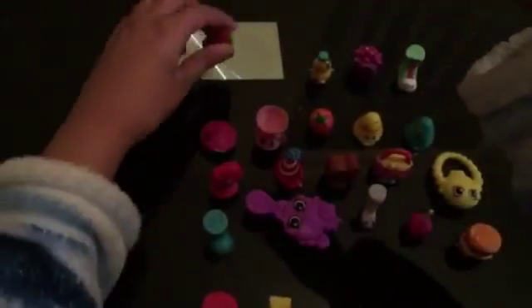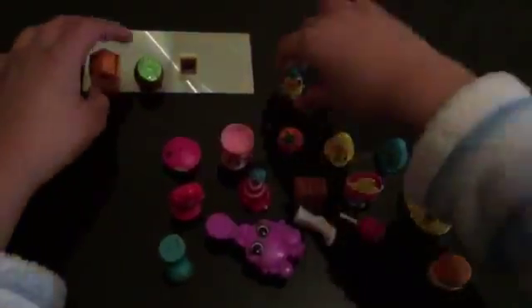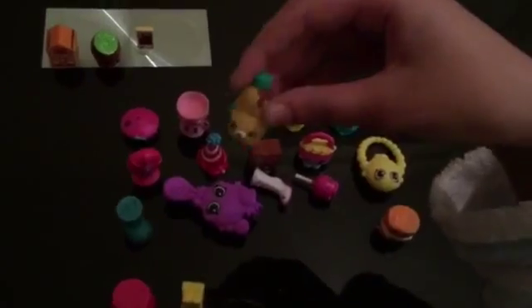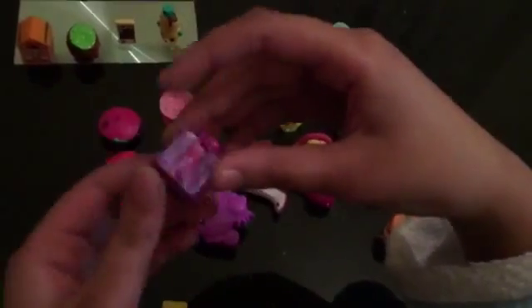Here's the next Shopkin: Peewee Kiwi from Season 3, fruits and veg category. The next Shopkin I got is Mobile Mary from Season 3 homewares. And I got a Season 4 new petkin — its name is Big Toppings. And I got Miss Pressy, Season 4 party time, and Season 3 Sneaky Sally's shoes, and Bonnie Barrett hat Season 3, Edgar Eckert homewares Season 4.